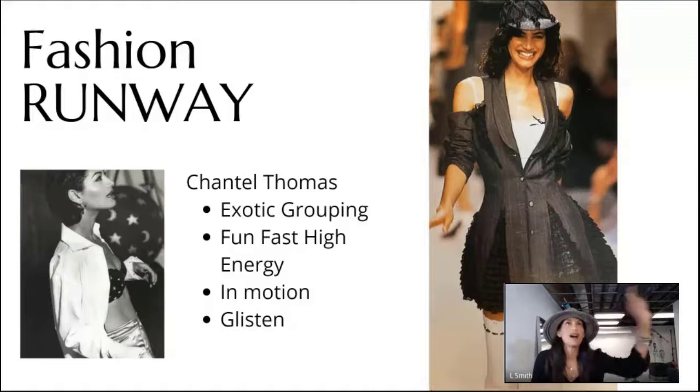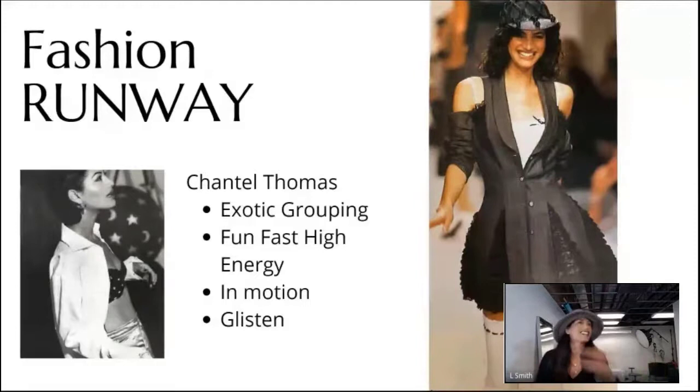But that was my first fashion week. And I was so excited that when I stepped out on the runway, I couldn't help but smile. That is totally me. And I remember going out in this little skirt and I saw all the cameras and I just started turning and smiling just like that. And when I got back, I got scolded. You know, they're like, hey, no turning, no smiling.